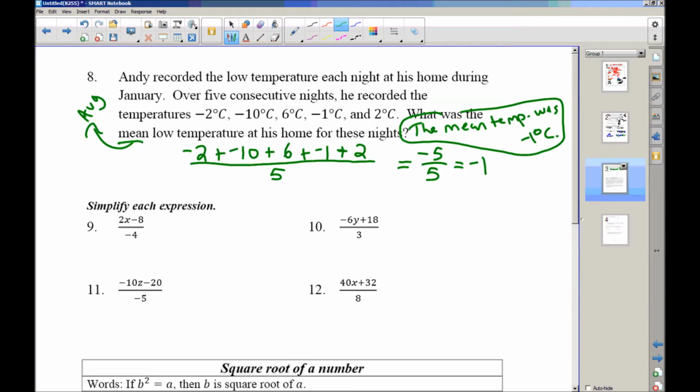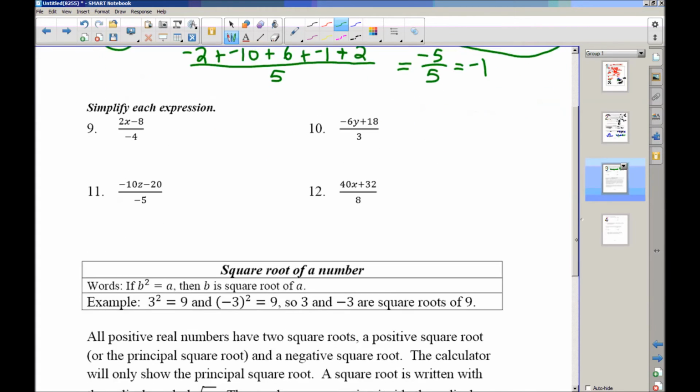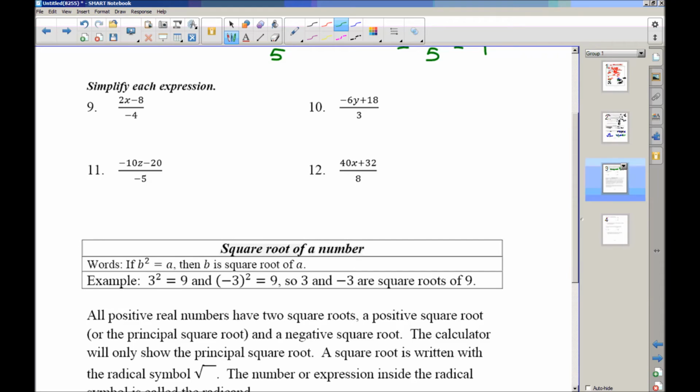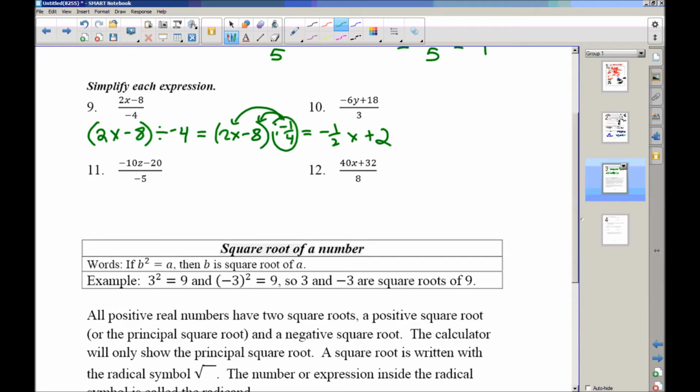Okay. All right. Number 9, we're trying to simplify these expressions. If you look in the book, I'll show you what it will look like, and then I'll show you why I don't do it that way. There's a much easier way, I think. So this is 2x minus 8 divided by -4. And then they say, okay, well, can't do that. Got to make it a multiplication problem. So then they times by -1/4. And then they do the distributive property. So they distribute the -1/4 in there, which makes -1/2 x. And they distribute the -4 in there, and that makes +2.